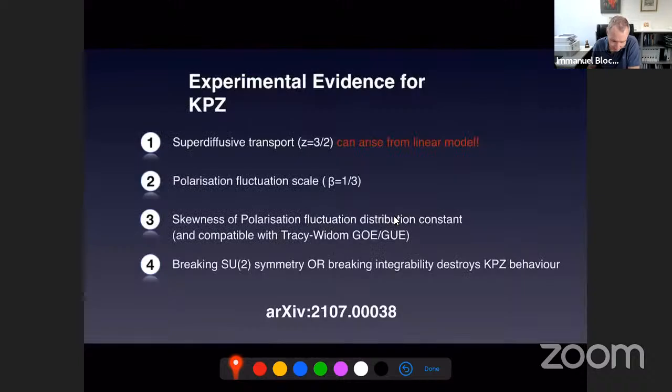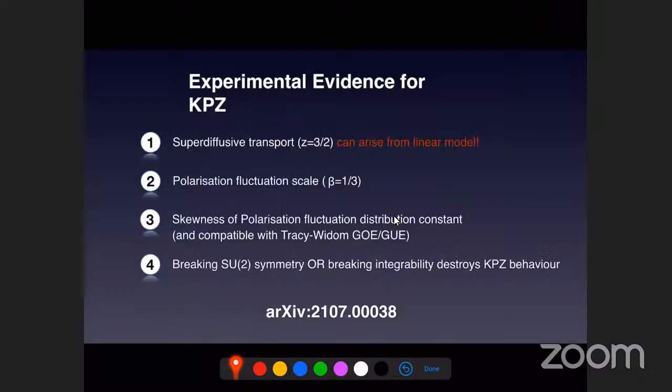That's nice, because I think we can summarize our findings now. We have several experimental findings that indeed we have KPZ universality in this infinite temperature Heisenberg spin transport. We have superdiffusive transport. The problem is that alone is not a strict proof of KPZ universality. You can get that from different linear transport models as well. We see polarization fluctuations that scale indeed with an exponent beta of 1/3. We see a skewness of the polarization, which seems to be compatible with the Tracy-Widom GOE or GUE distributions. And we see that this is very sensitive to having SU(2) symmetry, and an integrable system underlying this. A deeper understanding of why we have KPZ is still outstanding. There are some explanations, so this is really something where you can contribute in trying to understand it. Also, the mapping of the spin transport to the KPZ equation is still kind of an open question. But I think we've given new evidence that indeed KPZ universality is present in this system.